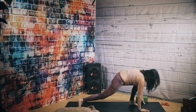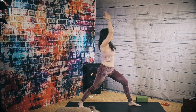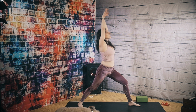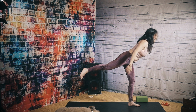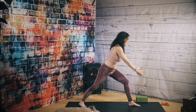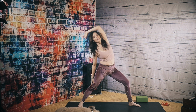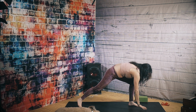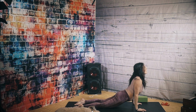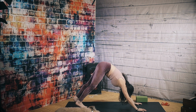Step it right through. Warrior one, rise up as you inhale, breathe. Chest forward. Two more times, right here, breathe. Chest forward, maybe fly. One more time, inhale. Chest forward, from here, reverse warrior two. As you inhale, take your vinyasa or straight to down dog. Pace yourself, we're not stopping. Up dog, down dog.